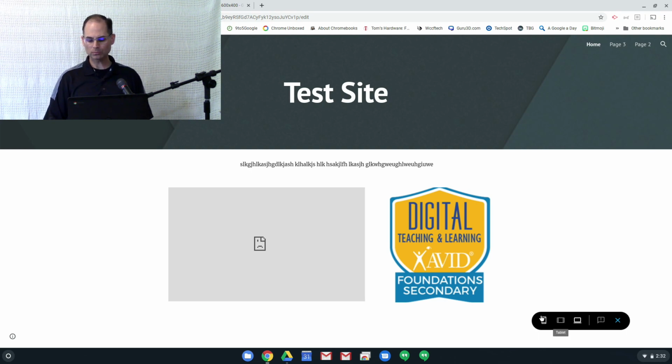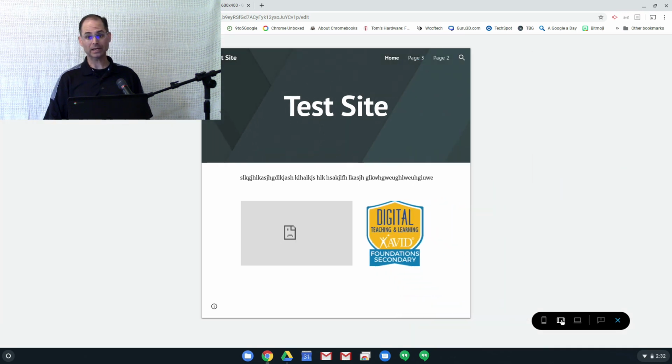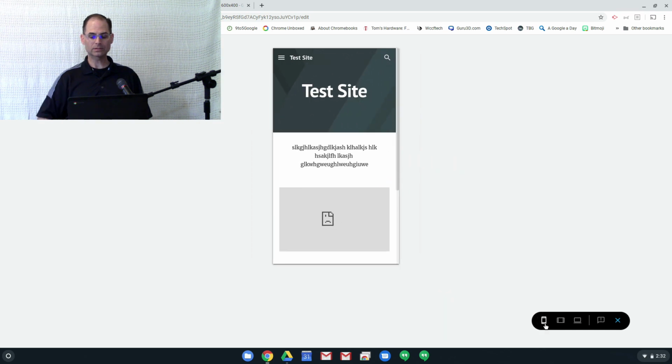This floating toolbar down here gives me the ability to see it as if I was on different devices. So right now it's showing me what it looks like if I'm on my laptop or a desktop monitor. This button here will show me what it looks like on a tablet, like an iPad. And this button shows me what it will look like on somebody's phone.